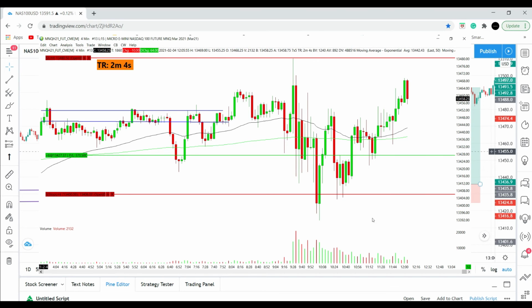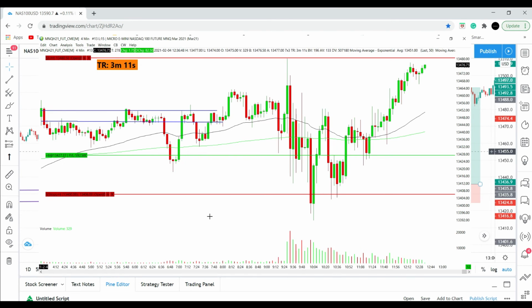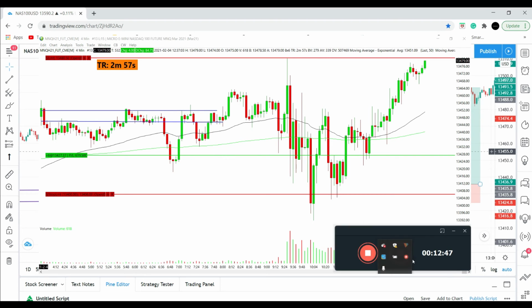So this is where I started to record my screen, and the market was going up. Again, I had my target at the highs, so I'm waiting for the market to go to my target. So let me fast forward this. Okay, right here we have the market pretty much about to hit my target. And if you look at the P&L right here, I'm up around $619. Overall, it's going to be like a $625 trade.